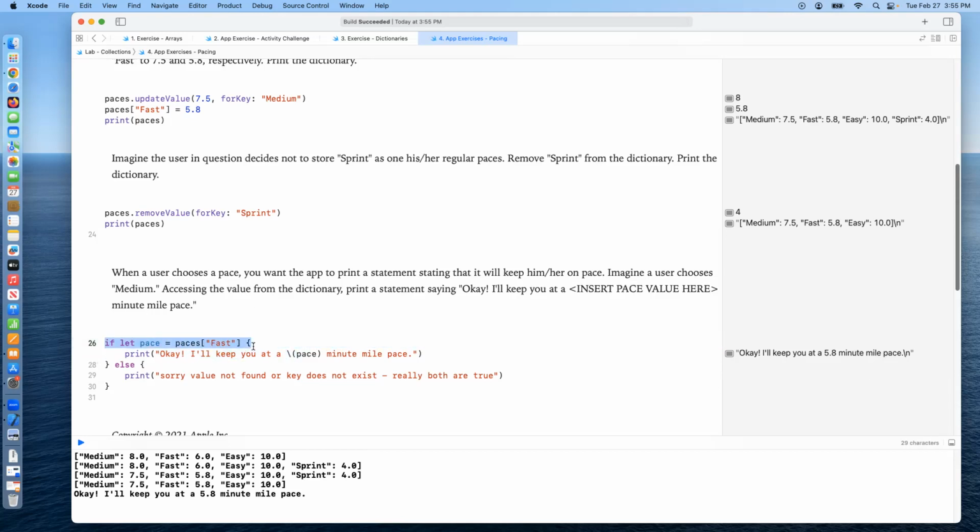This process here is called unwrapping. We're going into a complex structure, pulling out a specific piece of information only if it's there and it's valid. Then we're putting it in here if that's true, and then we can have a customized message based upon it. Otherwise, yeah, you can do an else. That part's not required. We weren't asked to do this, I just did it. Did this work? Yeah, it worked.